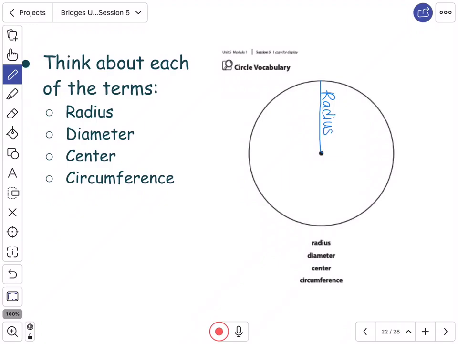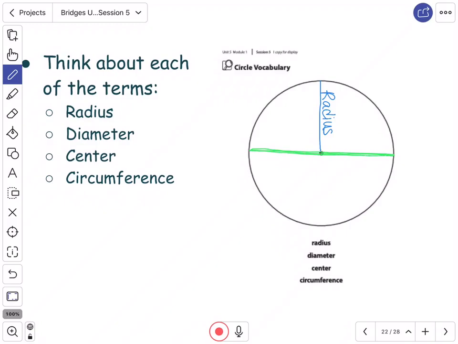All right, well, I've actually already shown you the radius, and you may already know, but the radius of a circle is when I go from the center of the circle out in a straight line to the edge. This is considered a radius, okay? And I can actually measure the radius from any point on the circle as long as I'm touching the center. It's always going to be the same distance, okay?